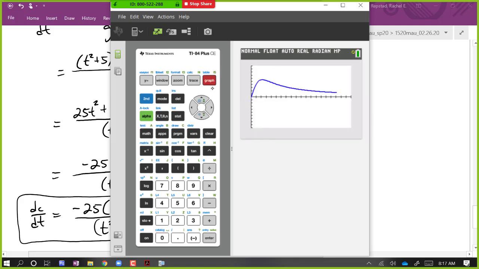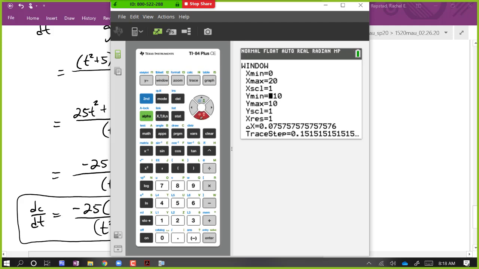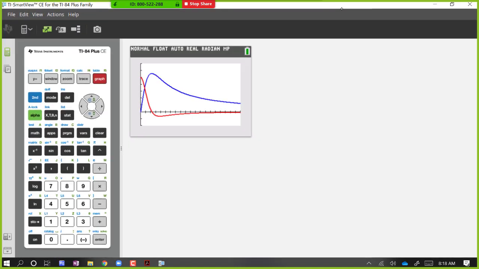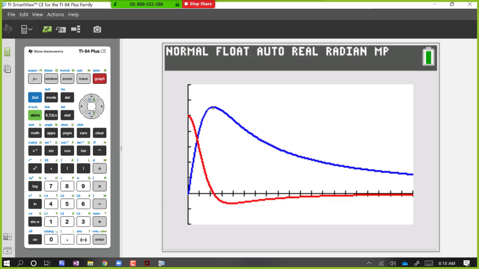Let's see what this looks like. Okay, I'm going to adjust the window. We obviously don't have to go down very far, so I'm going to make my y scale go down to like negative 2, and up to like 7 maybe. Okay. So in blue, that's the concentration, that's C. And as we discussed in the beginning, it starts at 0, the drug is taken, so the concentration increases. It reaches some sort of peak value, and the body is working to get rid of it, so then it slowly starts decreasing as your liver and kidneys start working to filter it out.